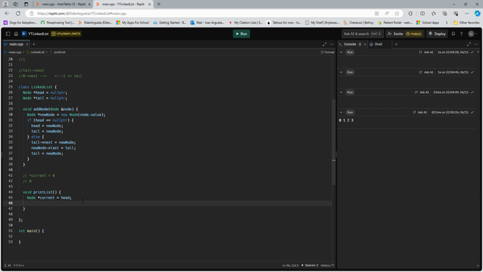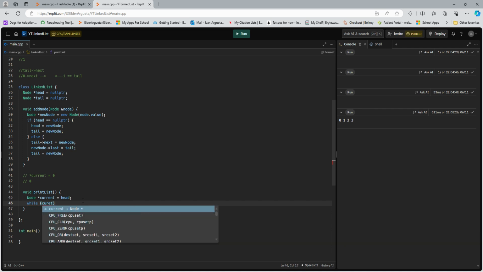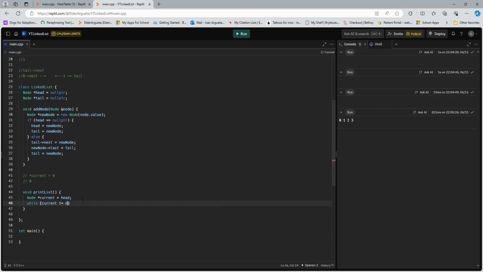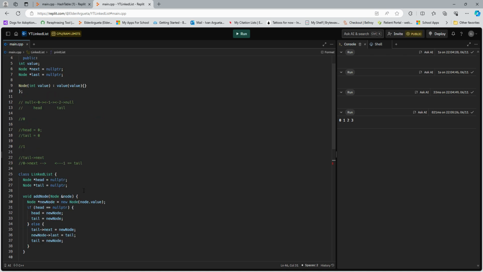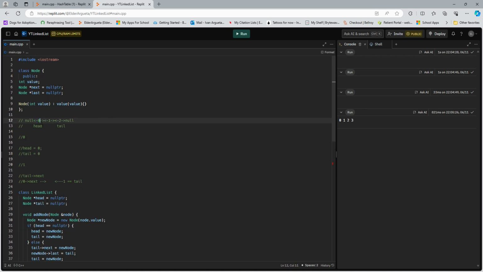Now we're going to do a while loop because we want to print everything in the linked list. So while current doesn't equal null. Here we're saying as long as current, since we're starting off here, current is the head, right, which is 0.